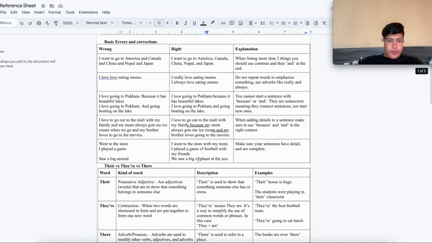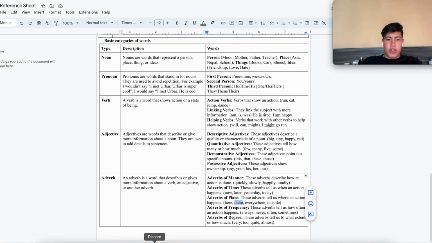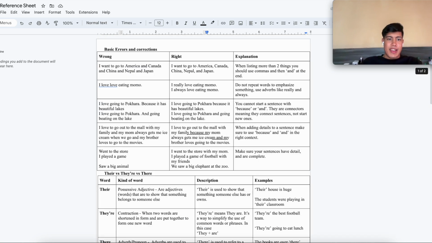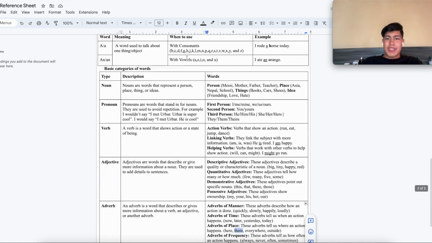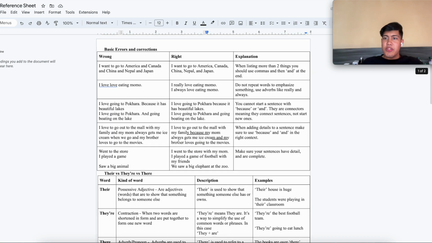Now, this last part right here, I wish I could have talked about it in more detail. I don't really have the time. I might be actually going over my time at the moment. But this is just the review sheet. You don't need to understand everything on this right now. It's just something that I want you to keep in the back of your mind while you're writing the assignments I give you in the future.